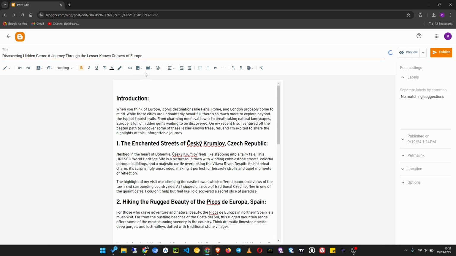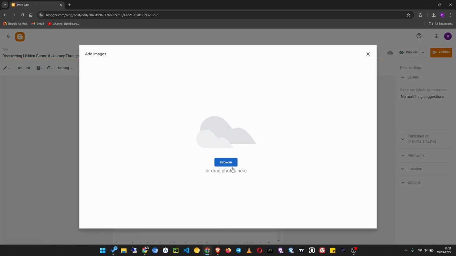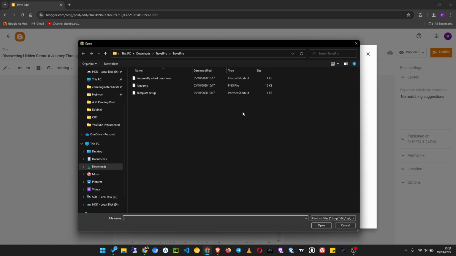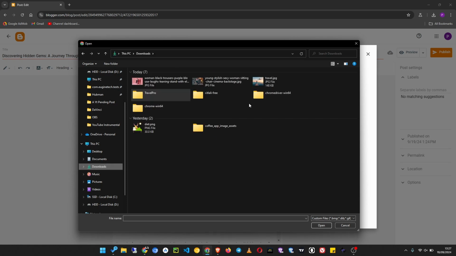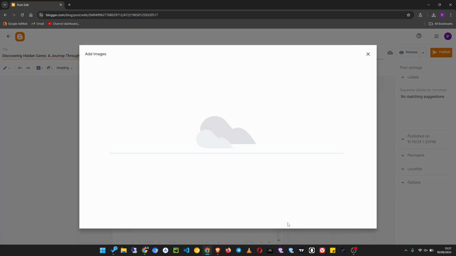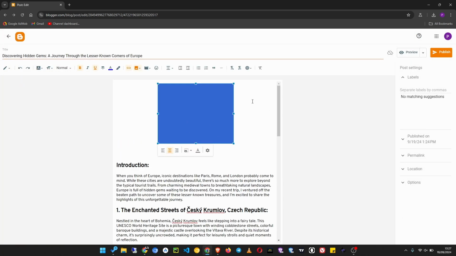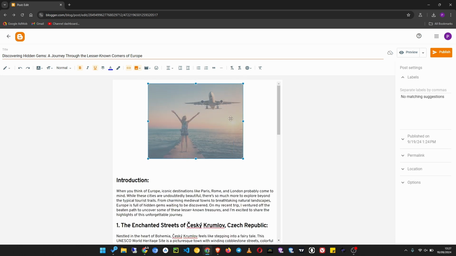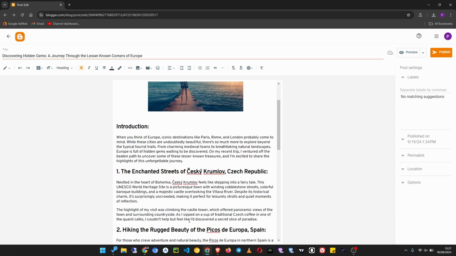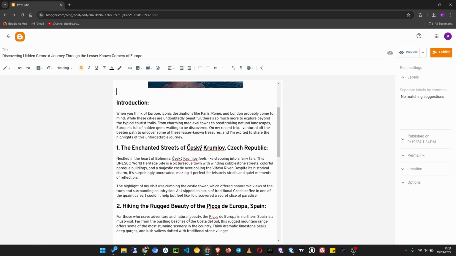So I'm going to add a feature image to this blog post. So I come to the top here, I can insert image and upload, then I browse, go to my downloads. I downloaded some image here, then upload it. Once it is uploaded, I'll go ahead and set it in the blog here. Then you can resize it. Yeah, so this is it. See, now our post is looking okay.